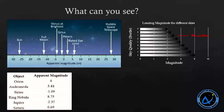Unfortunately, light pollution exists and various other factors, so we need a way to describe how polluted the sky is. And we do that with something called the Bortle scale. I assume it was invented by someone called Bortle. And basically, anywhere in the country, anywhere in the world, will have a Bortle number associated with it. So 1 is the absolute best skies you'll ever see. You'll be able to see a really, really strong Milky Way, a lot of the brightest nebulae, definitely the minor planets, so Uranus and Neptune. But Bortle 1 is increasingly rare, especially as cities get brighter and all of that.